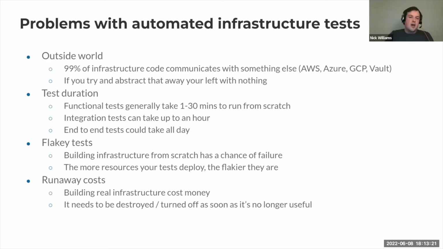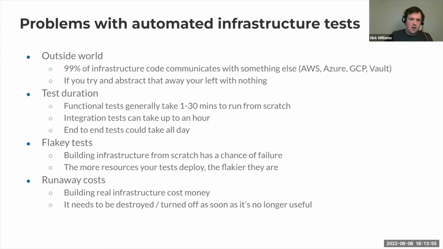We looked at various approaches on how we could abstract that away. AWS and Azure give you some tools to be able to do this, so you can run an Azure stack locally or the equivalent in AWS. We found it was not at all comparable to how we were actually deploying things, and it wasn't giving us any sort of real coverage over what we were trying to test, which basically meant we had to find a way that we could communicate with the outside world, test the real thing that we're going to deploy in the way we're going to deploy it, and make ourselves happy that it's going to work.